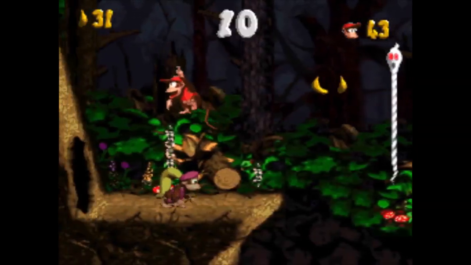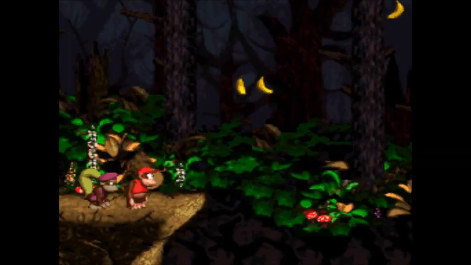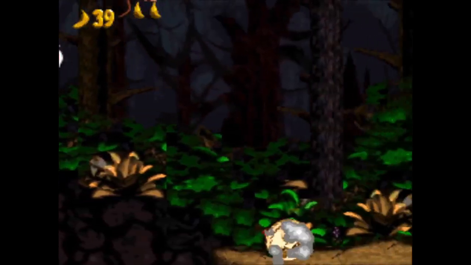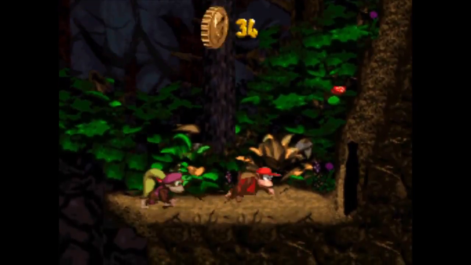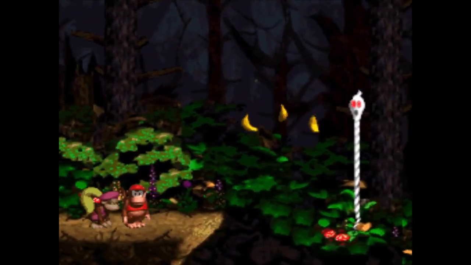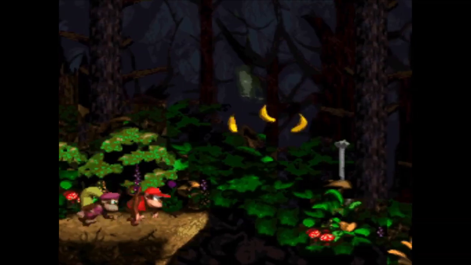Find the token. Oh boy. Let's wait. Just go, go, go, go, go. That was close. 34. Alright, so we're done with that little bonus level there. So let's continue on with the level.